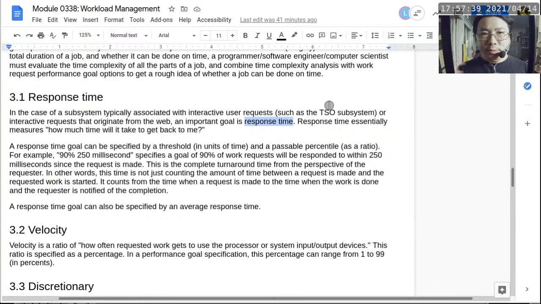So when you're using ISPF and you type something on the keyboard using the terminal emulator, then the question is, how soon would a normal end user expect the screen to update when you type something and then press the enter key? Now that time is kind of soft. This is what we also call a soft real-time type of problem, because if it's a quarter of a second, it's definitely good, because most people do not mind if they have to wait 1/4 of a second before the screen would update.